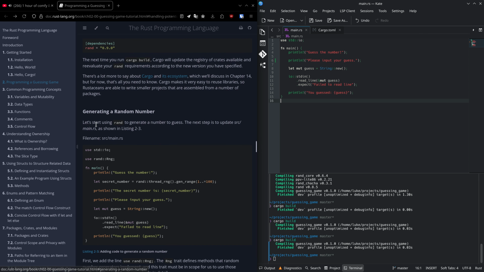Generating a random number. Let's start using rand to generate a number to guess. The next step is to update our src/main.rs file, as shown in the listing.